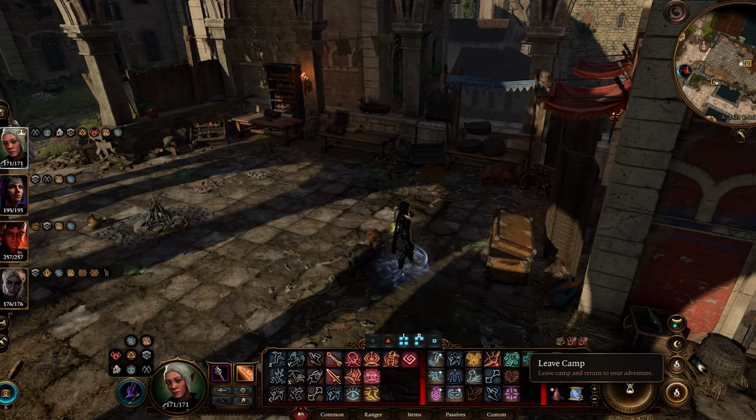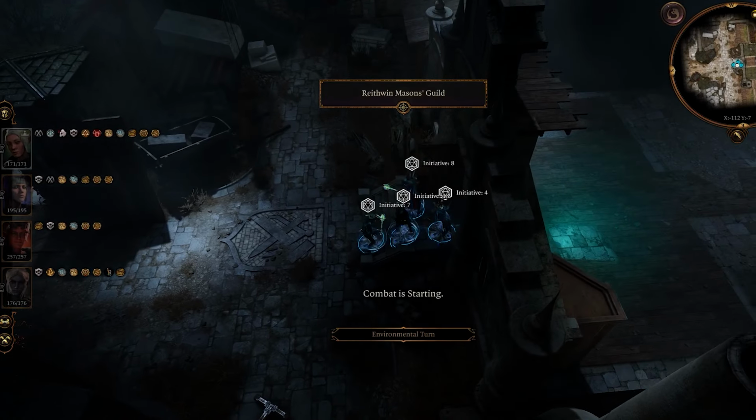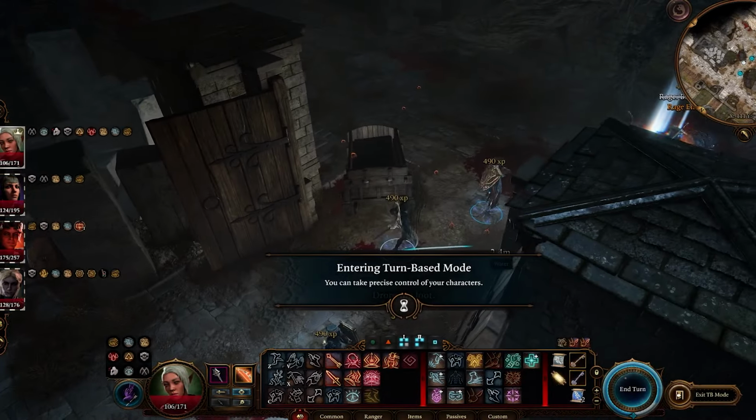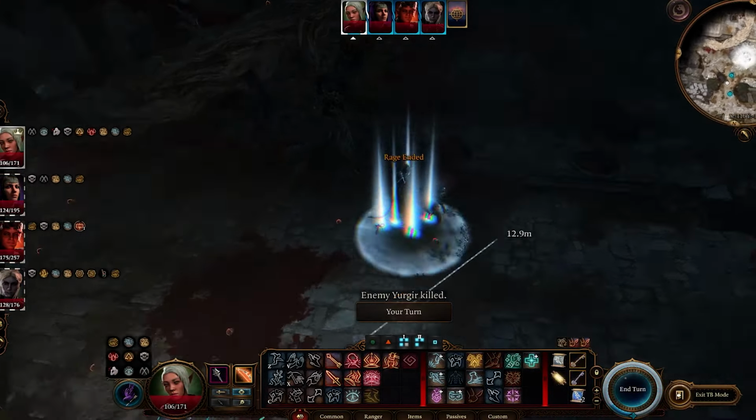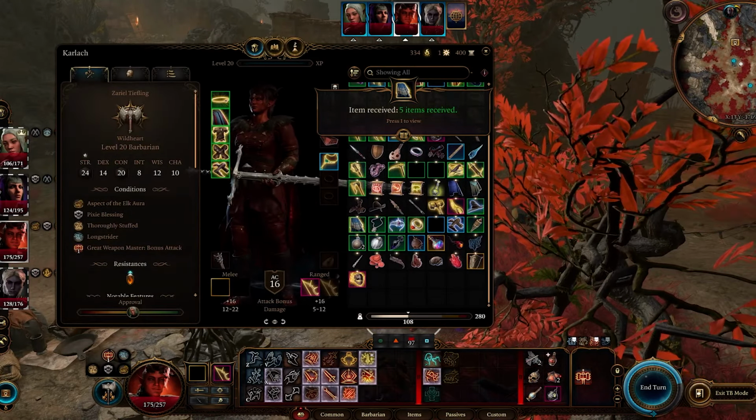The way it works is you go to camp, and as soon as you leave camp, it spawns you into a new map and you go and fight. Once you win the fight, you get your rewards and you go back to camp. Rinse and repeat. You can start on a brand new file, or you can start on a file you already own, but it's going to, again, mess up that file.